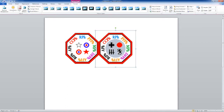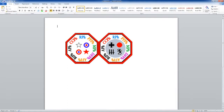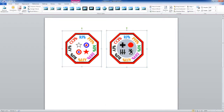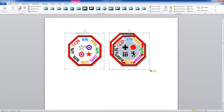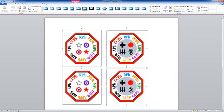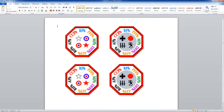Alright, just wanted to make sure they're still the same size. Yep. Look very close to the same size. So I'm just going to drag this guy over a little bit. Right click on both of them. And yes, I'm going through this kind of fast. I'm just going to make a copy of them and drag them up a little bit.